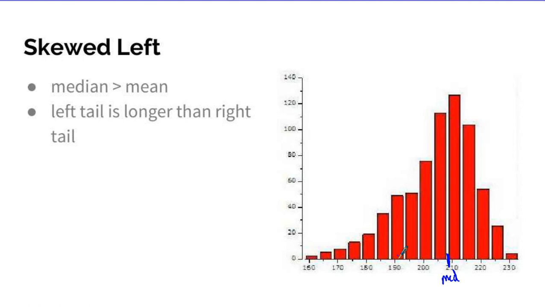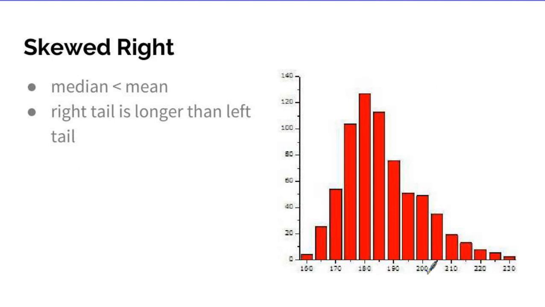If I listed out all the numbers, that might be the median, the middle number. Okay, but my mean would be somewhere way down here because all of these low numbers are pulling my mean down. So remember last time we talked about how the median is resistant to outliers, but the mean is not. So these low numbers down here might be outliers, and they're pulling my mean down, but they don't affect the median as much. Okay, so if this is the middle, the median, then there's more numbers to the left than there are to the right, so it's known as skewed left. And this is when the median is greater than the mean.